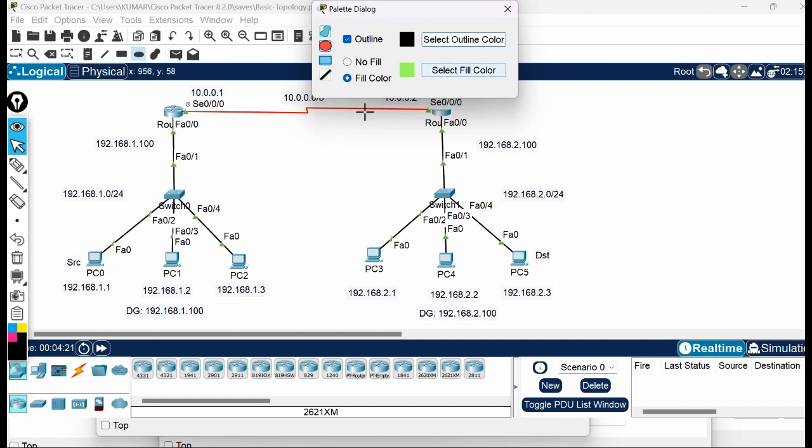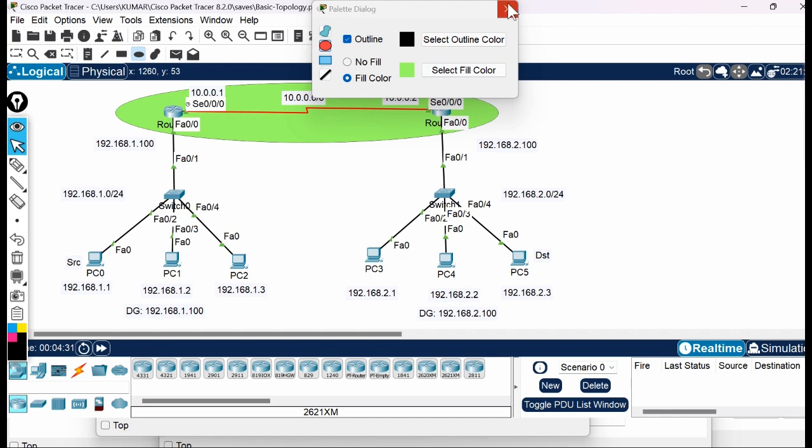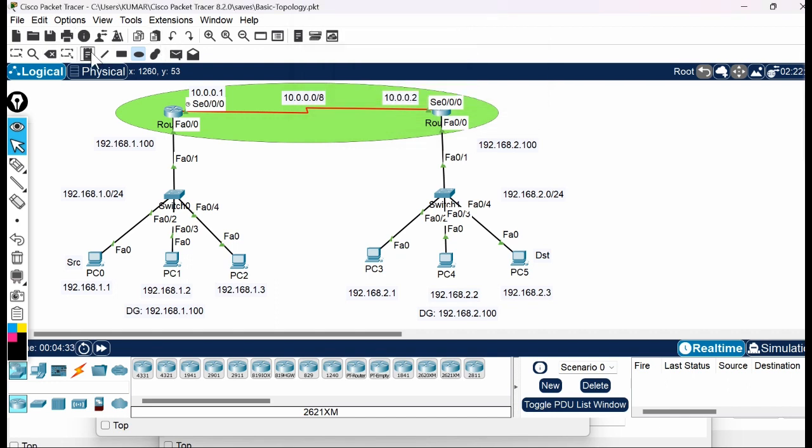Before that, a quick point that we need to focus on: I'm going to keep all the routers in one OSPF area. Consider this is my OSPF domain, OSPF process ID 1, and I'll keep the area as area 0.